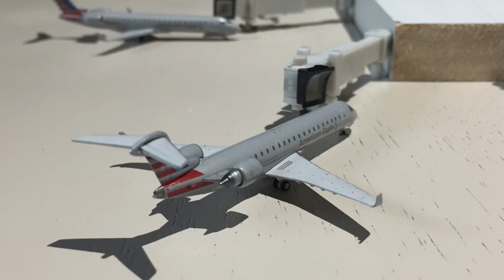Next up at Gate 6, yet again we have another American Eagle CRJ 700. This one will be heading out to Washington DCA. Now DCA has been a mix of CRJ 700s, 900s, and even the A319 on the later night arrival and early morning departure. So it's been very cool to see mainline on this short route out of Syracuse. It's been really cool to see that, hoping that that continues for a while. The A319 comes in 6 times a week for DCA.